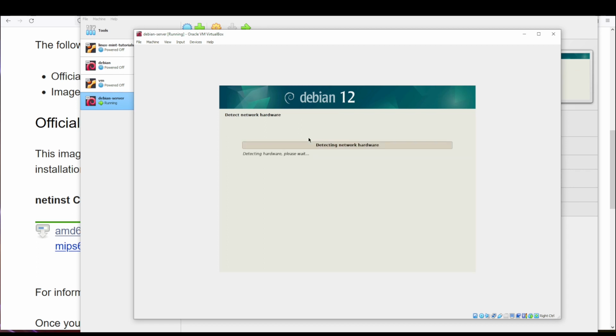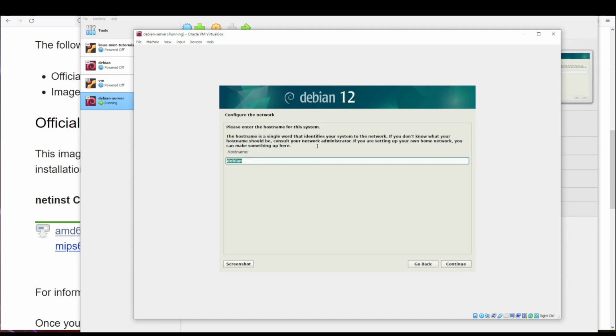Right now Debian is preparing some installation files and steps, and right now scanning for the network connection.